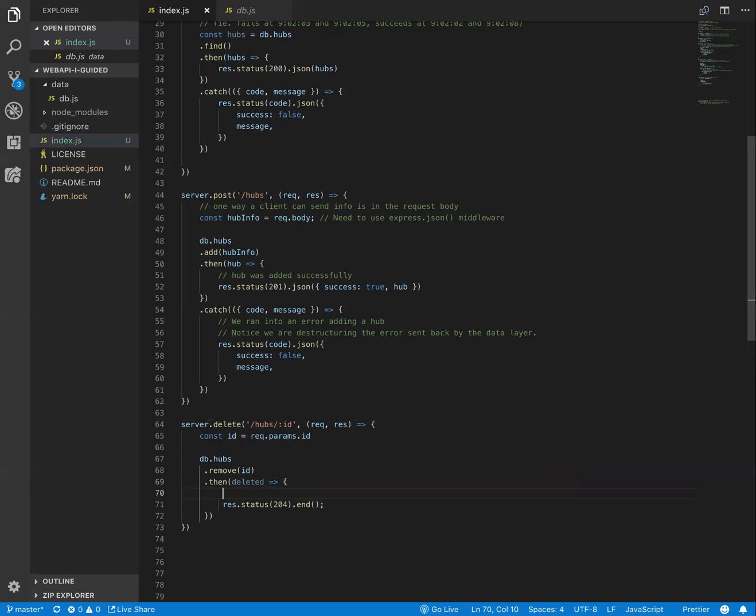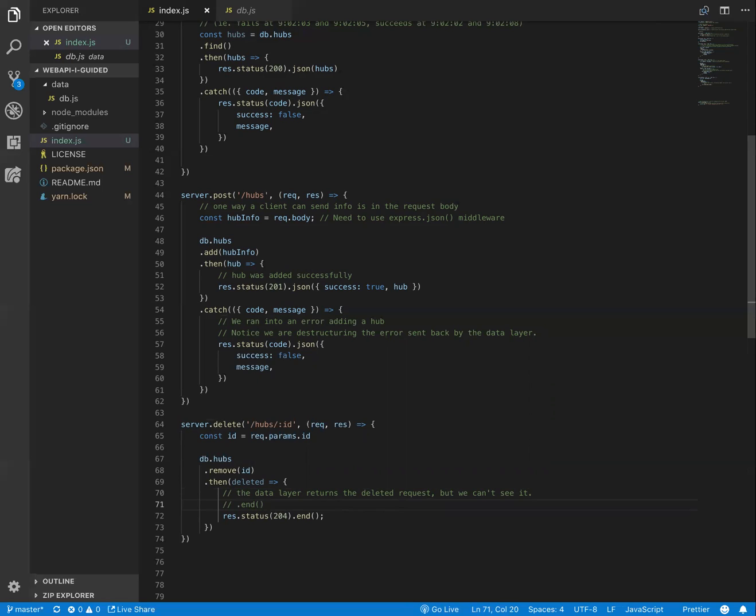So let's give it some comments. Data layer returns the deleted request, but we can't see it. Dot end.